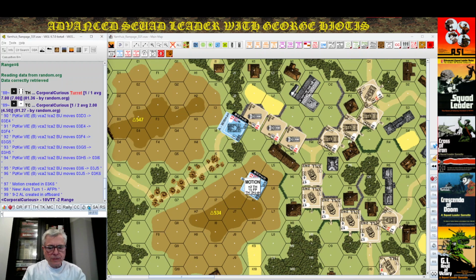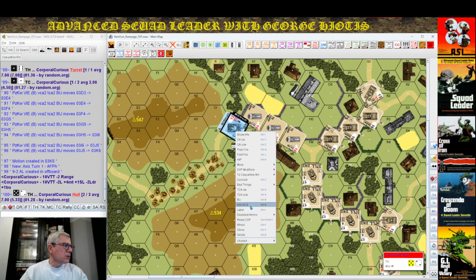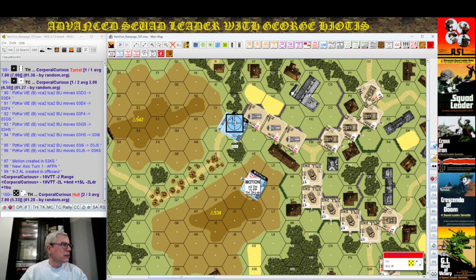So 10 vehicular target type. -2 for range, or case L. +4 for motion. +1 because it's a small target. And -2 leader. We forgetting anything? Oh yes, +1 for buttoned up. We got 6, 7, 8. +6, it's a 4 to hit. Oh, we get an AC. So add AC. We're going to call this AC alpha.